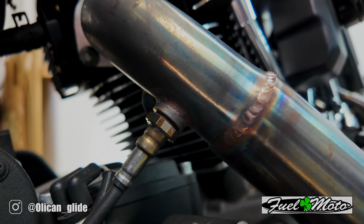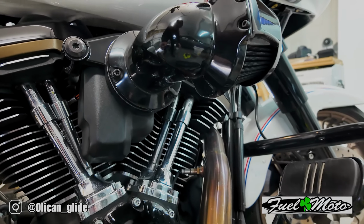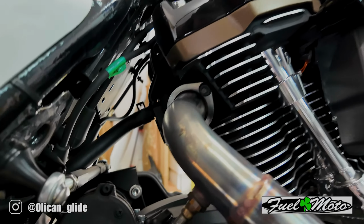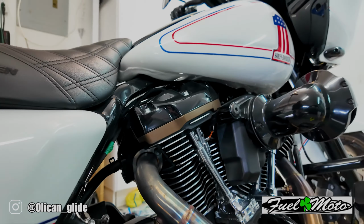One of the really nice things about the Fuel Moto Contender exhaust is it does have bung ports on the backside, kind of where your O2 sensors are located, for easy dyno tuning. So if you're heavy into power, you're chasing numbers, you're on and off the dyno a lot, this pipe makes it easy to get a proper dyno tune.